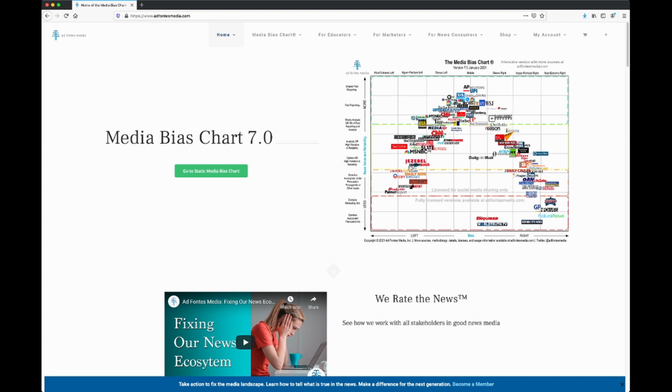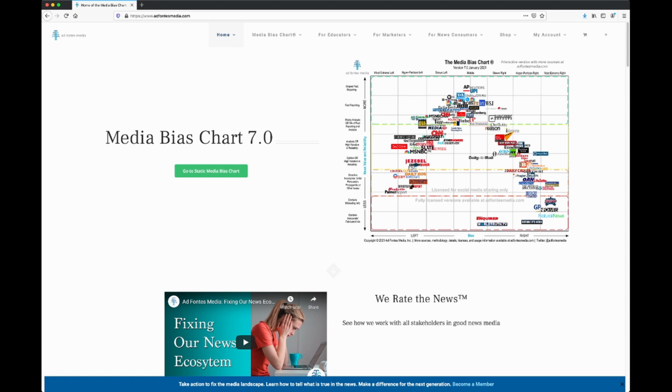This uses the bias and reliability of the news sources you might be using to give you an idea of how trusted the information found on these outlets should be. Now, a quick word about bias. This sounds like a bad word, but literally everyone has a bias, and that's fine. If you think about the people in your life, is anyone completely neutral about a topic they really care about and know a lot of information about?